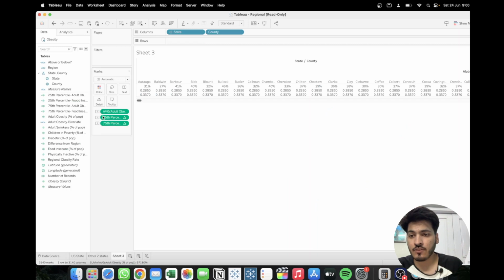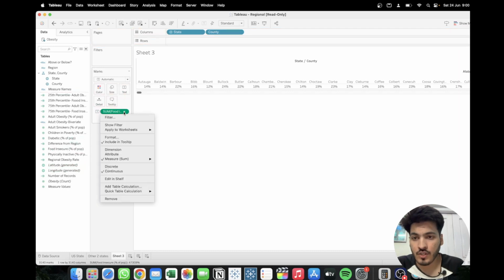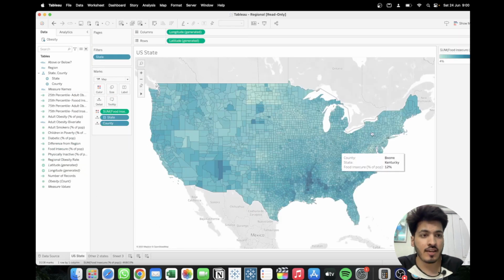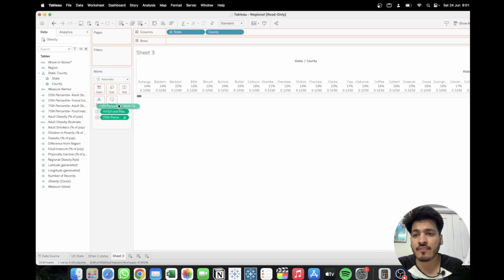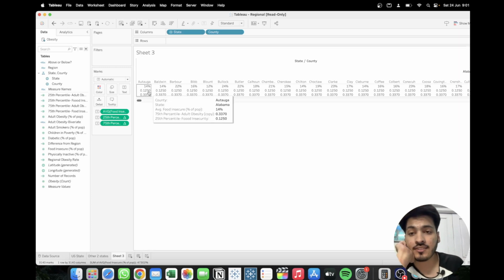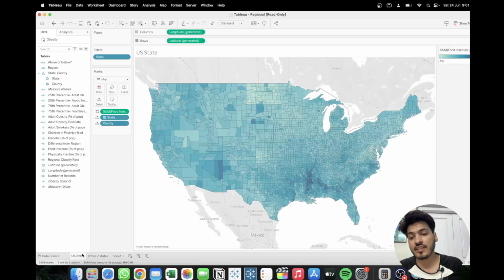So now let me just show you the same thing for this also, so you will have a good picture. For our average food insecurity, you have seen our values ranging from 4% to 33%, right? So our 25th percentile value, which is calculated, is coming out to be 12.5%, and the 75th percentile value is coming out to be 33.7. So if it is less than this percentile value, then our food insecurity is low. The same condition will be given for food insecurity as well.